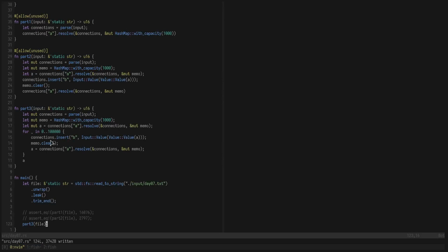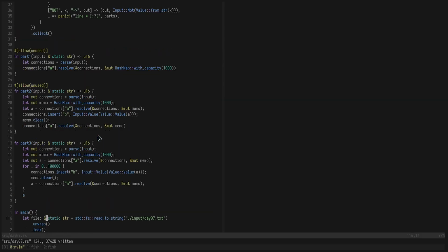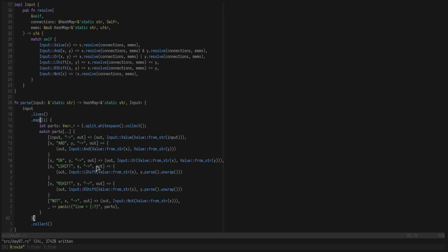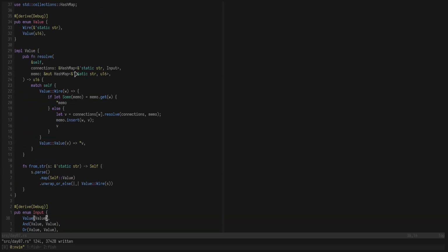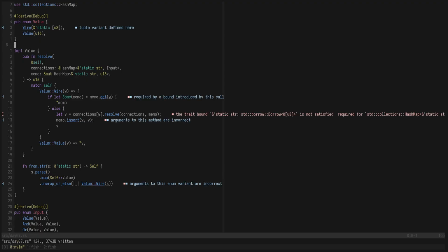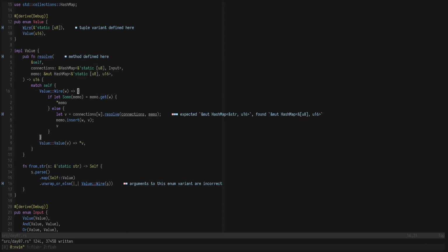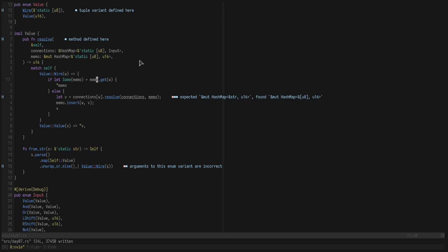Okay, and then one last change is that instead of this, we can make these be static slices of u8s, which is okay because we know that these are all ASCII. And so ASCII comparison is just a bitwise comparison or a byte-wise comparison.